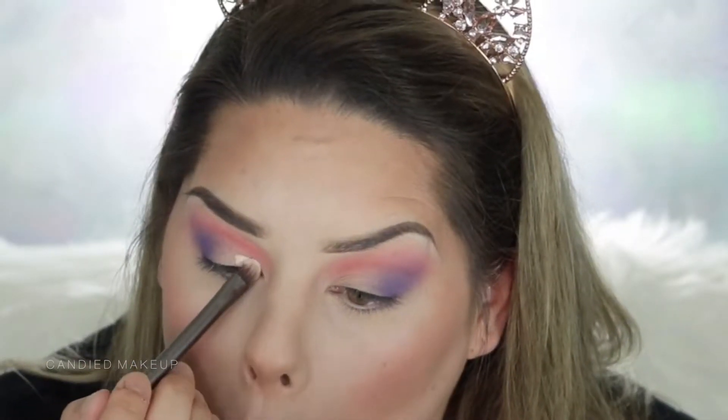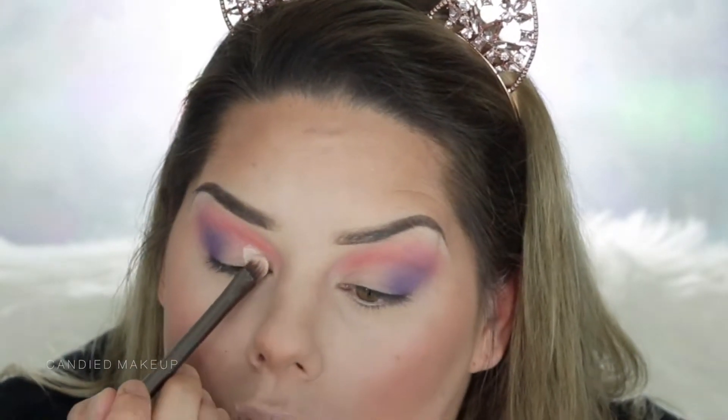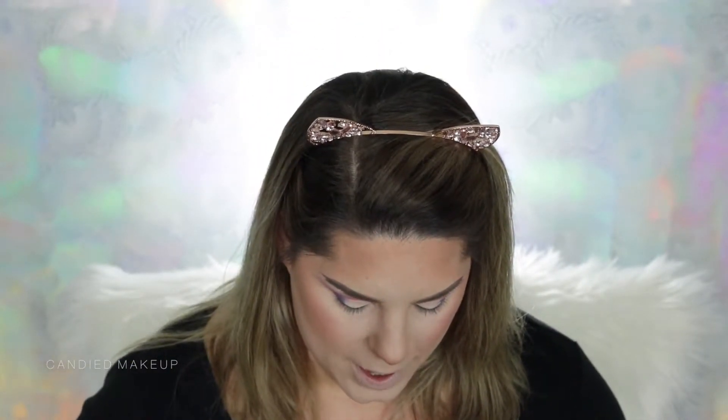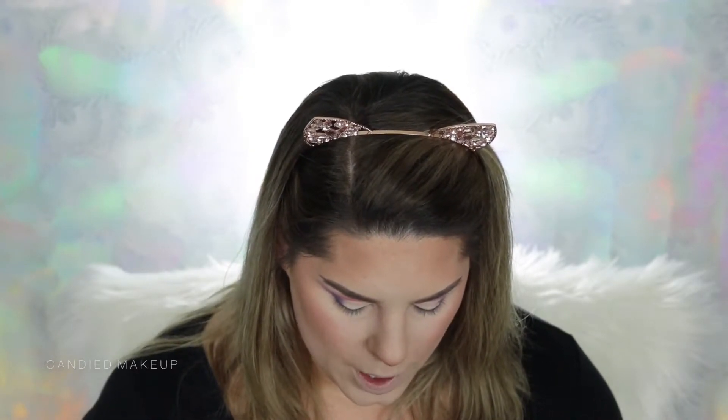Now I'm going to take my concealer — this is my Naked Skin Urban Decay Concealer — and I'm going to cut out the first, pretty much half of my eyelid. I'm going with my smaller brush first just to get the shape, and then I can go in with the bigger one to fill. Now jumping back into this gorgeous palette, I'm going to take the shade Fasso and wet it with my setting spray, because it's just a really good way of getting the absolute best out of your eyeshadows. I'm going to pop this all over that white area, and also taking it dry to really pick up that colour.